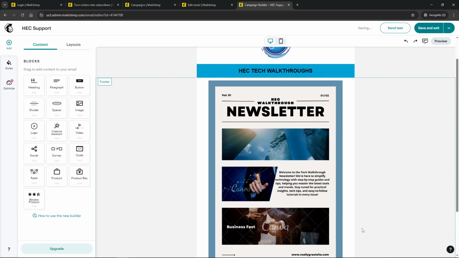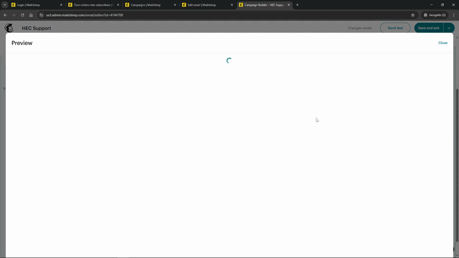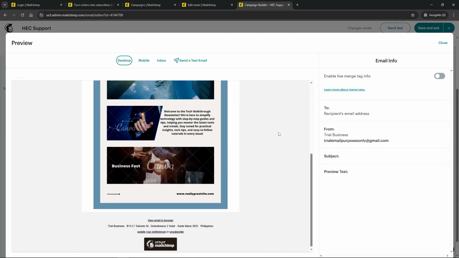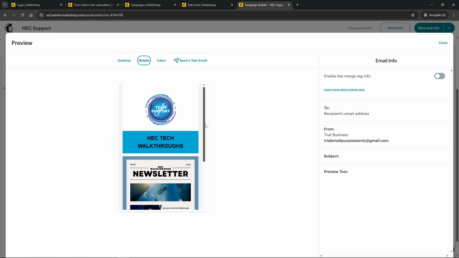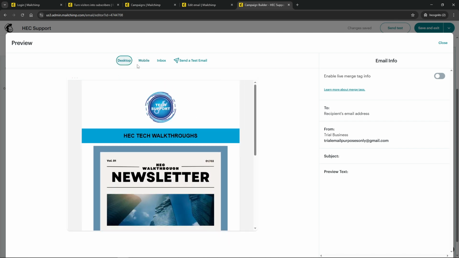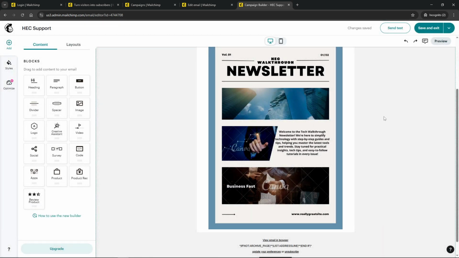By following these steps, you're optimizing your email not just aesthetically, but also ensuring that it functions well across various devices. Remember, a clean email layout is crucial for maintaining reader engagement and highlighting the key messages you want to convey. I hope you found this guide helpful, providing you with a clearer pathway to crafting more professional and effective emails with Mailchimp. Take these tips and apply them to your next email campaign to see the difference in presentation and readability.